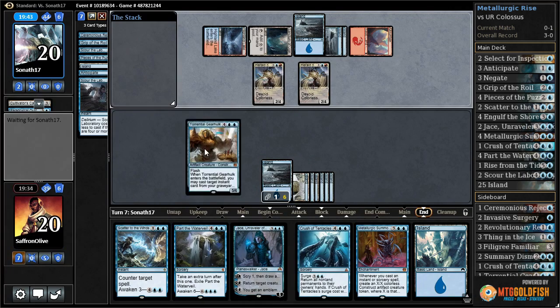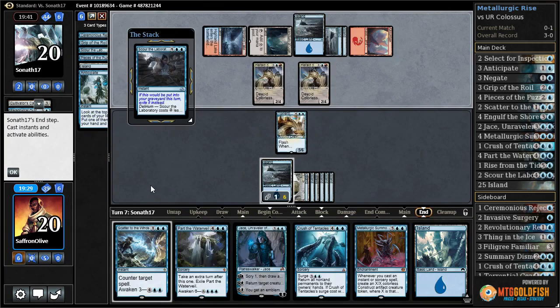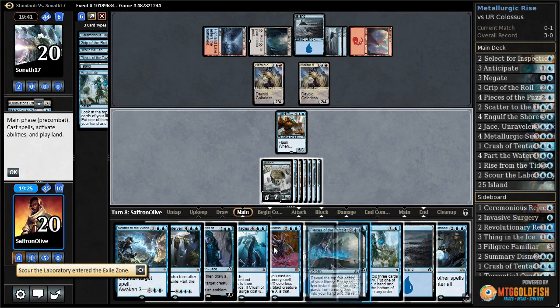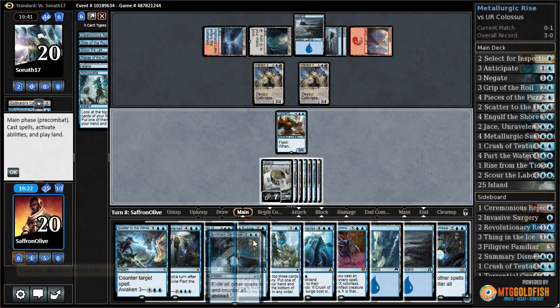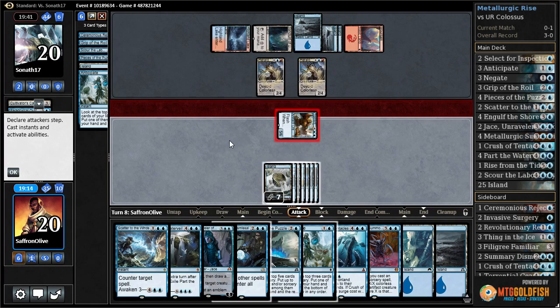Well, let's Torrential Gear Hulk. Flashback, Scour. Draw 3 more. Anticipate, land, etc. Ooh, and a Summary Dismissal. The question is just how long can we wait? Well, let's attack with Torrential Gear Hulk.